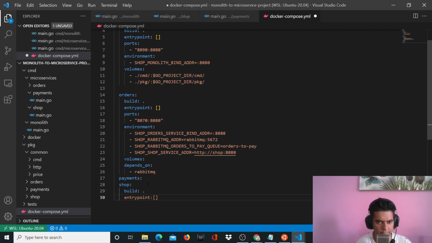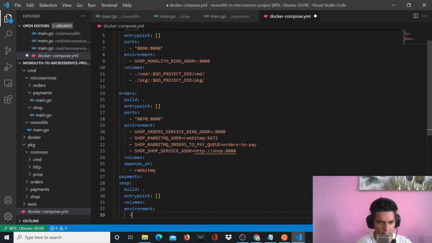Okay. And we'll have our volumes that I'll leave empty for now. Environment: shop service binding address 8080.